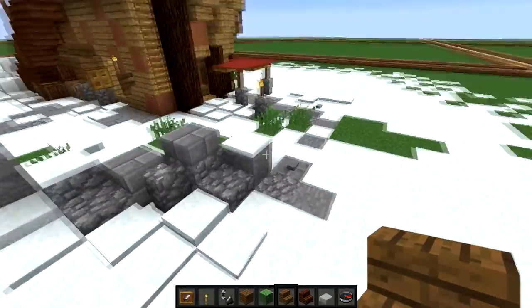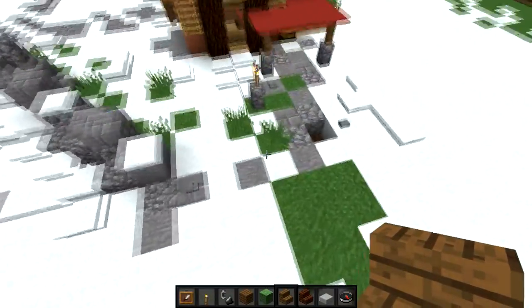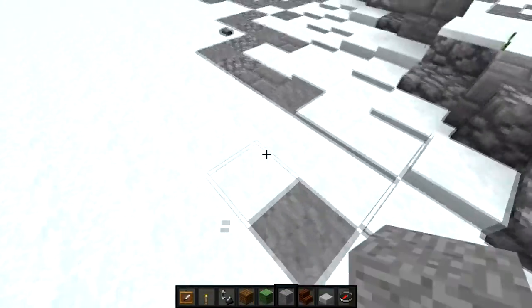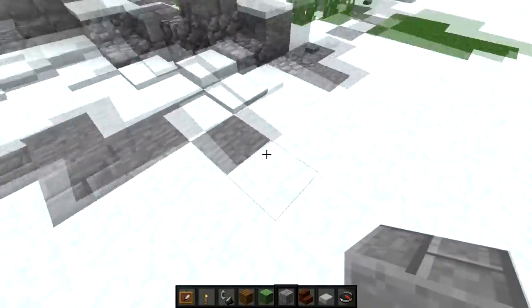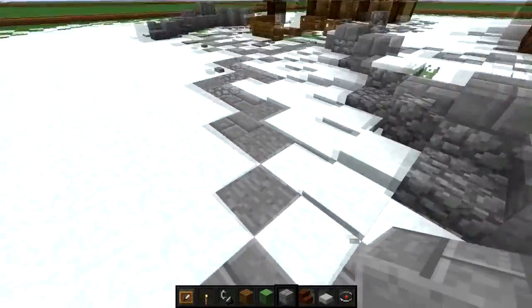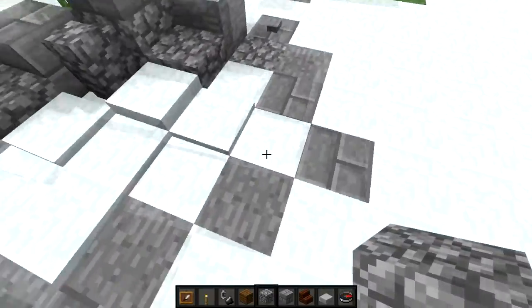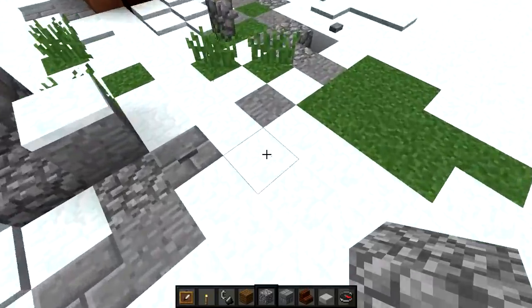And then on the outside, I just kind of added paths everywhere. And I do need to fix... Looks like I need to fix this path. Looks like it got a little messed up while I was world editing around. And we'll just do one of these deals and throw in some cobblestone. There's really not much method to this. There, my path is back. You know, there's not much path here though.